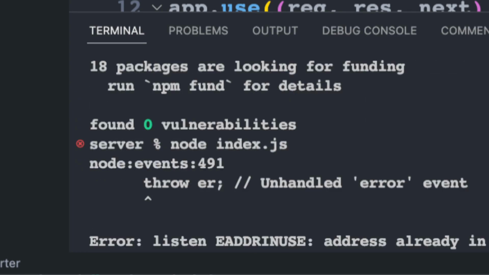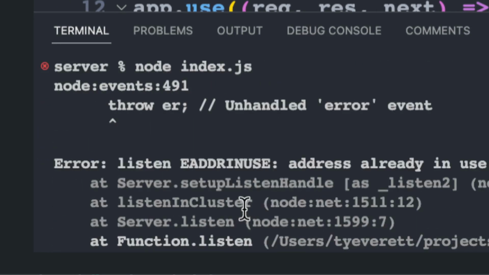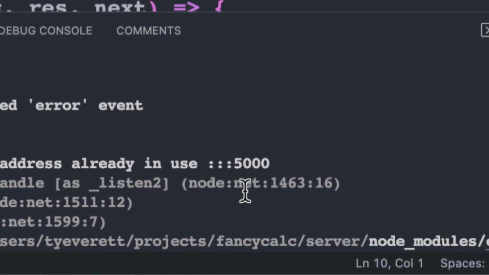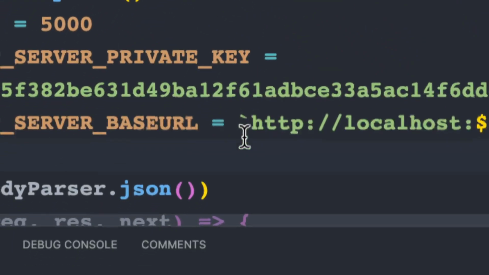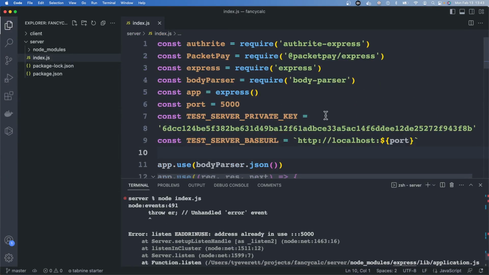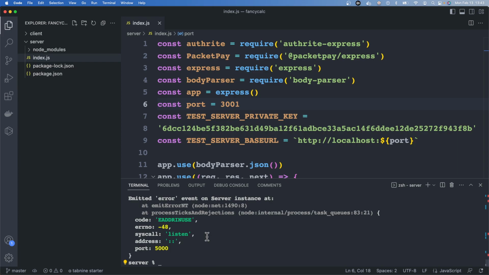So the server isn't working because port 5000 is already in use. Okay, so I'll use a different port then, because on my machine right now, port 5000 is already in use. I'll make it 3001. We'll put it on 3001.